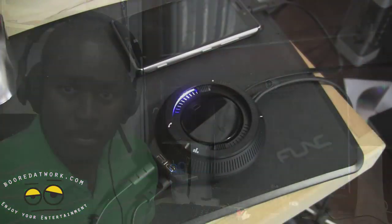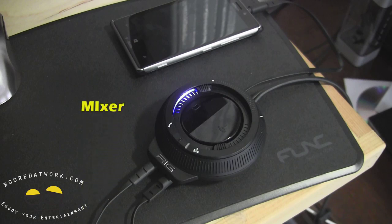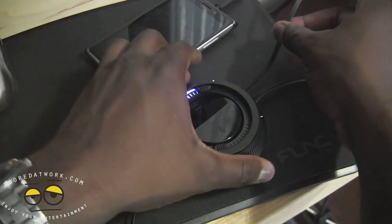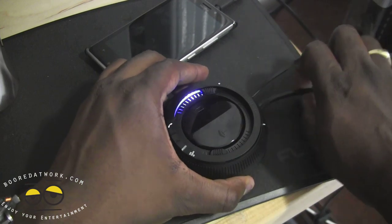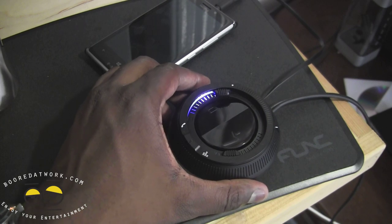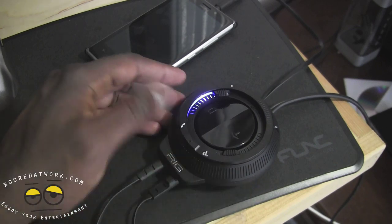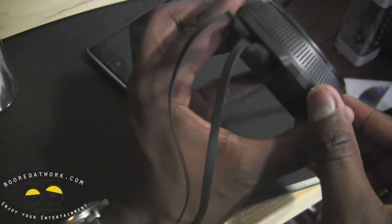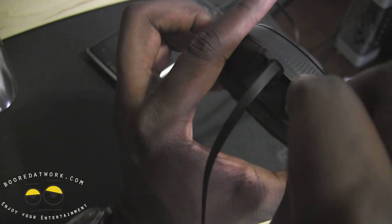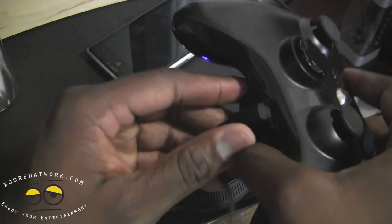Let's jump in and see what the mixer is all about. I wanted to show you the setup — this is where I do most of my work. I have my smartphone plugged into the mixer, and there's also a cord that goes all the way out with a USB and headphone jack that goes into your computer or your Xbox 360. On the other side, there's a port that houses your controller cable — the lighting cable for your Xbox controller.